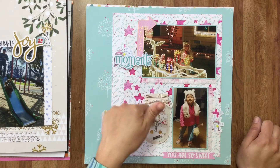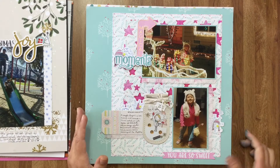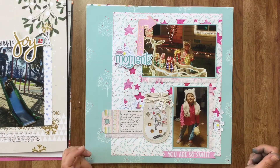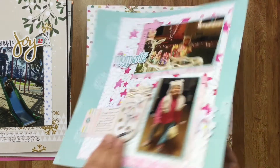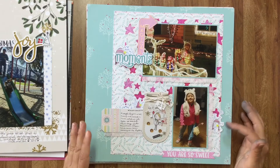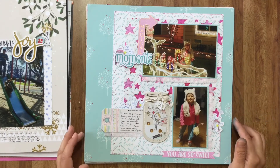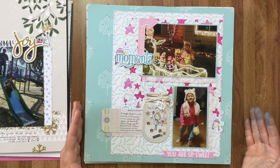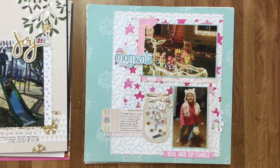You can kind of stuff the jars with all kinds of little embellishments that also come in the package — they've been re-released recently so you might still be able to find them. I cut a chunk of this blue paper so I could mat my photos on it, and then I added this little fringe that I got at Target last year. This is when we go look at Christmas lights — it's the coldest time of year for us, maybe low 50s — so I decided that's where I was going to use my winter embellishments. That's when we break out the hats and scarves and mittens.